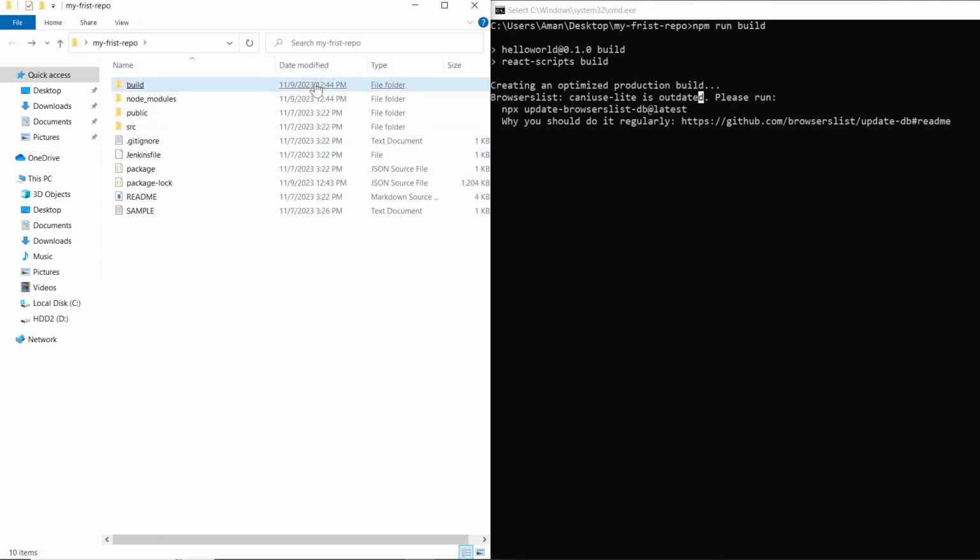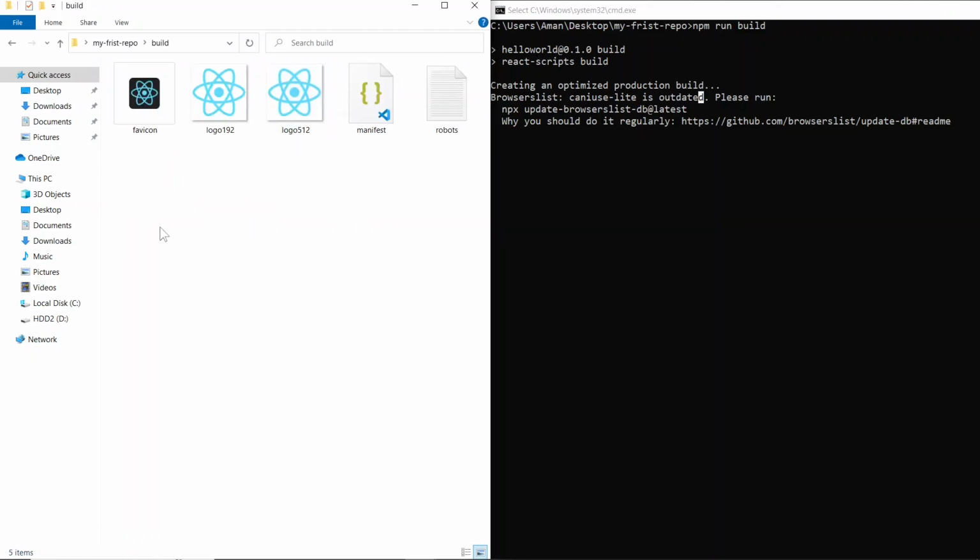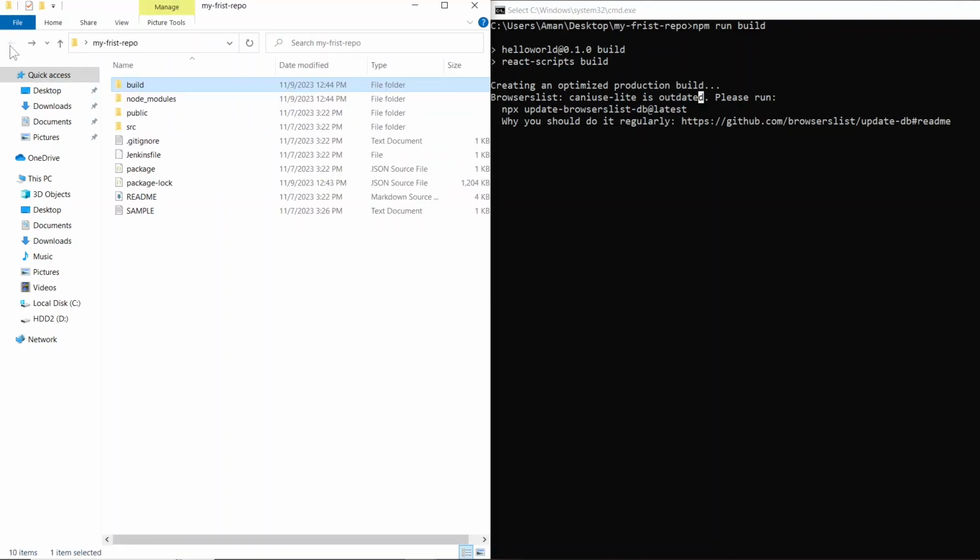So this build folder is also known as the artifact folder. So here you can see we have these files. These files are called artifacts, and we are going to store these artifacts in a separate folder and release these artifacts at a later point of time. We will see this in Azure Pipelines in more detail.